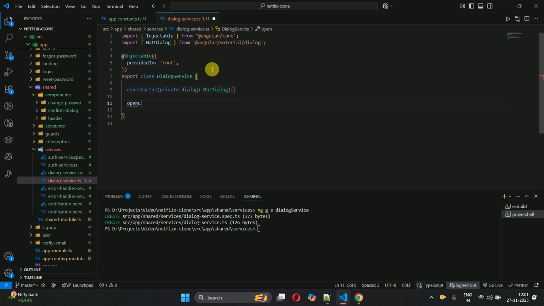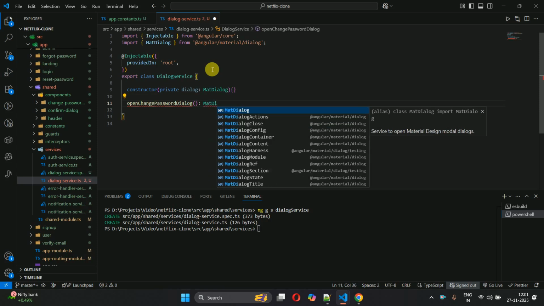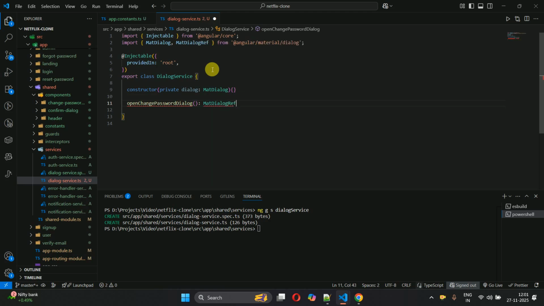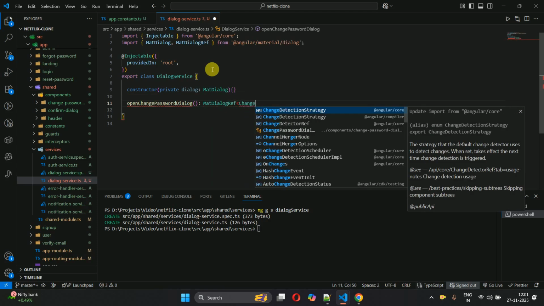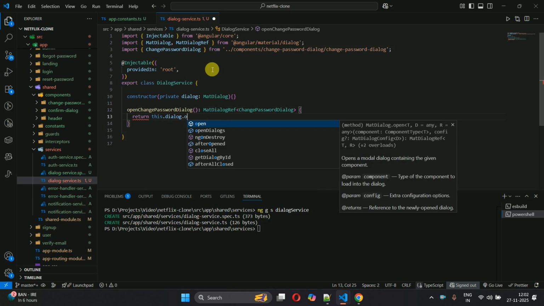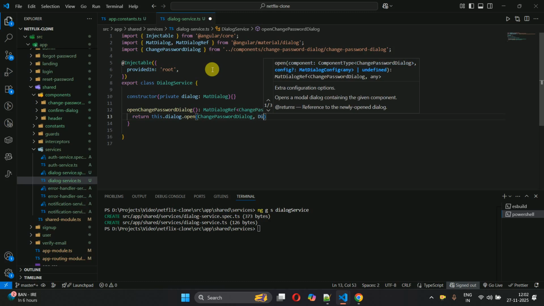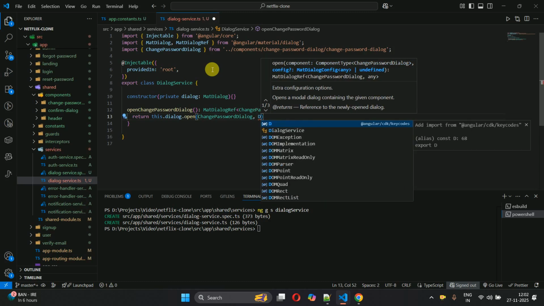openChangePasswordDialog, and here we have to just pass that MatDialog and MatDialogRef, and then we have to import the change password dialog, and in this one we have to return this.dialog.open, and then import the change password dialog, and then in this one, remember we created a constants file, right?